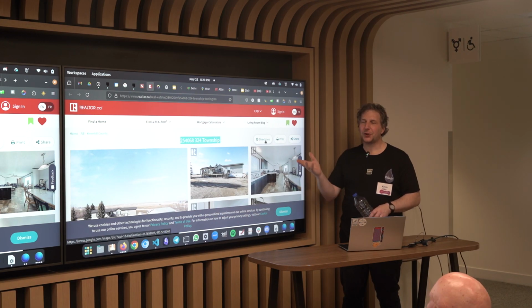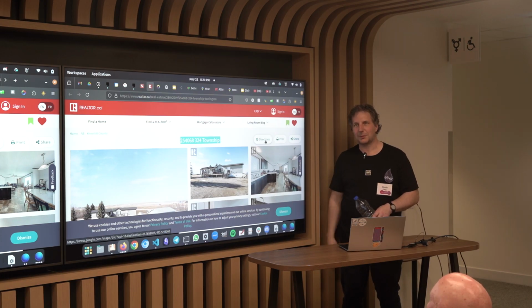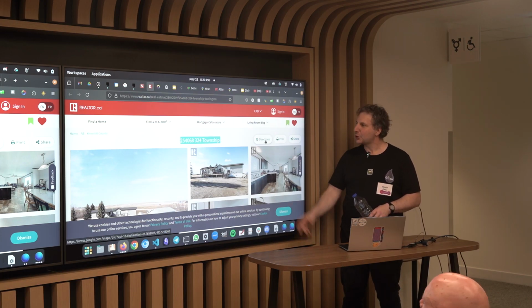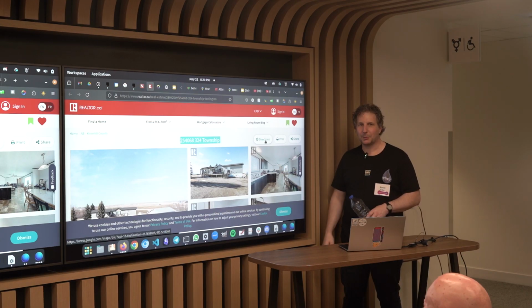Well, Realtor does have a paid API. I'm not seriously considering making money with this, but if it was the type of thing that was actually making money, then you would just go pay for their API. Then you have permission to use the stuff. And I'm pretty sure you can get the pictures and stuff like that with their paid API. So yeah.